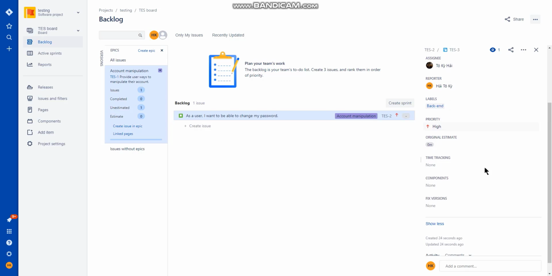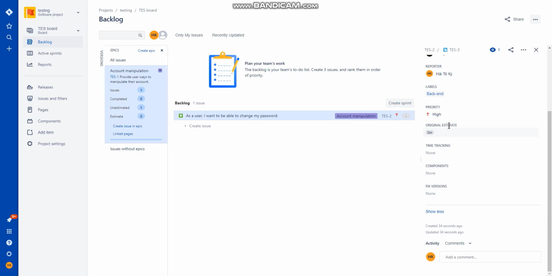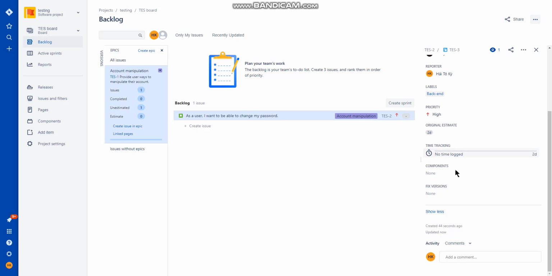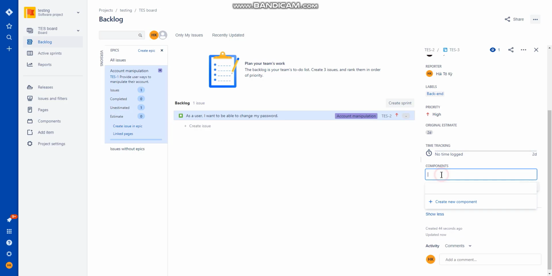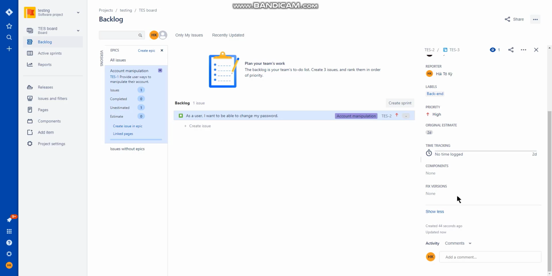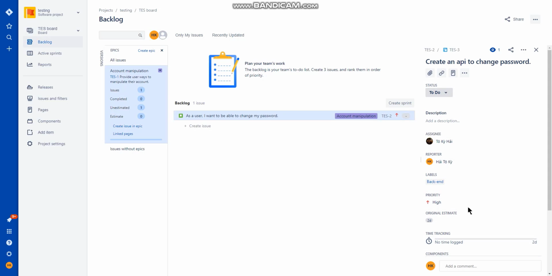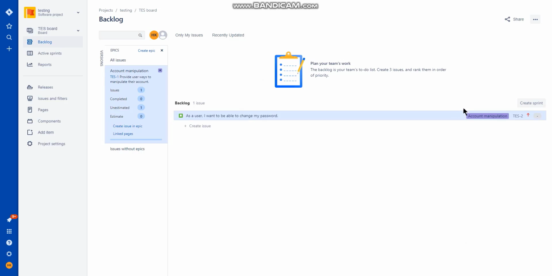Under show more, we can estimate the time the task will be done, like 2 days. This is the time tracking, the component, and the fixed version. I'm done here. If it's done, just click close.